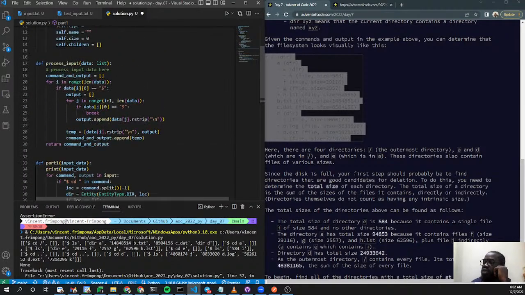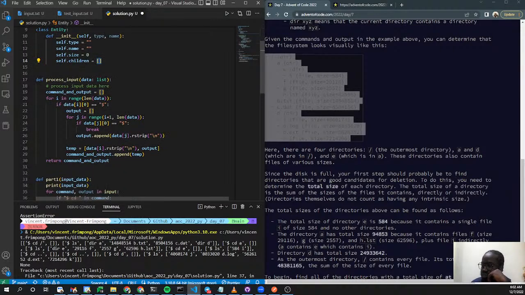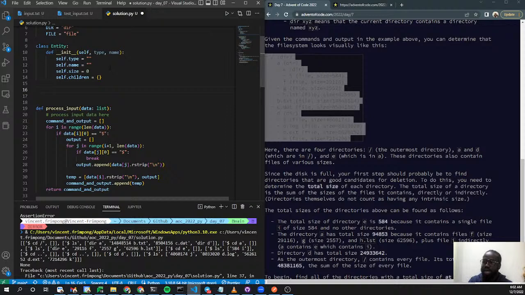It should probably be a dictionary, for the sake of code sanity. And what I need to do is have some utility methods that would add child.